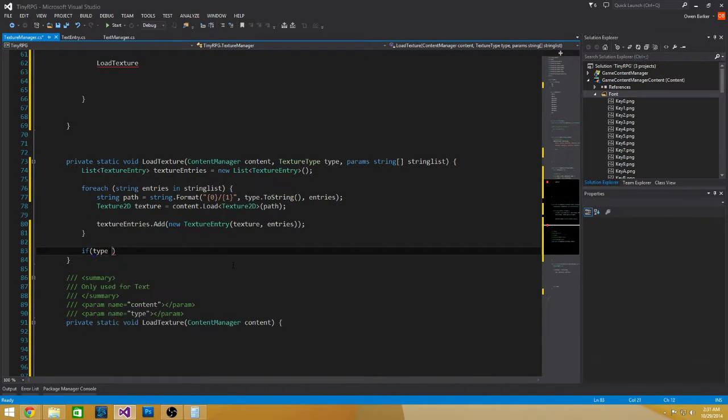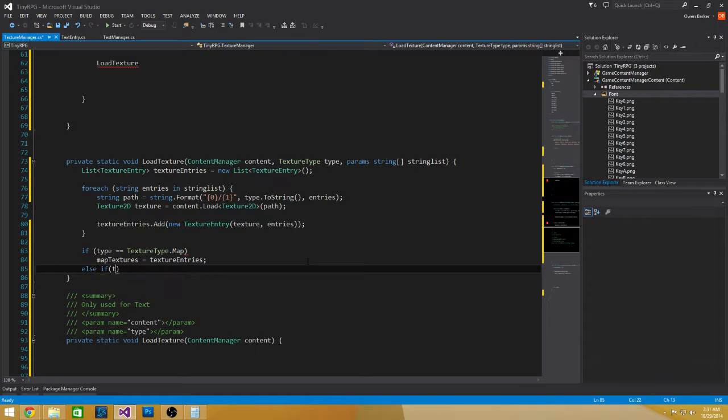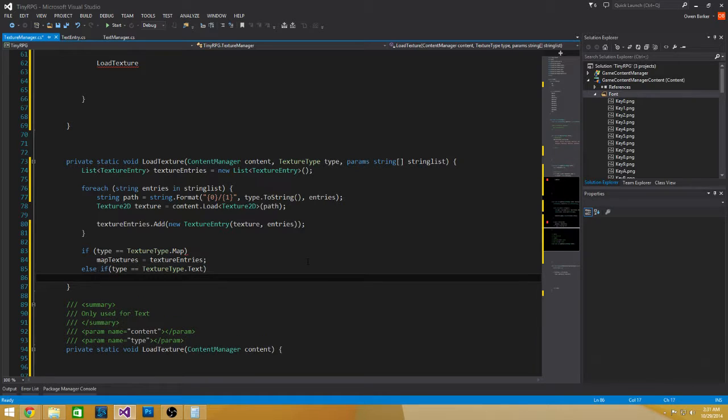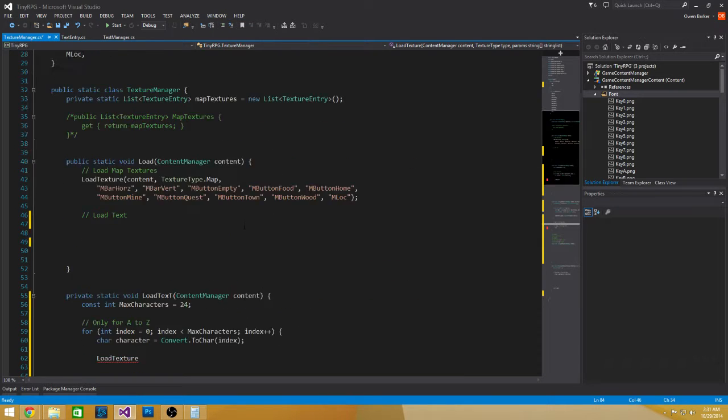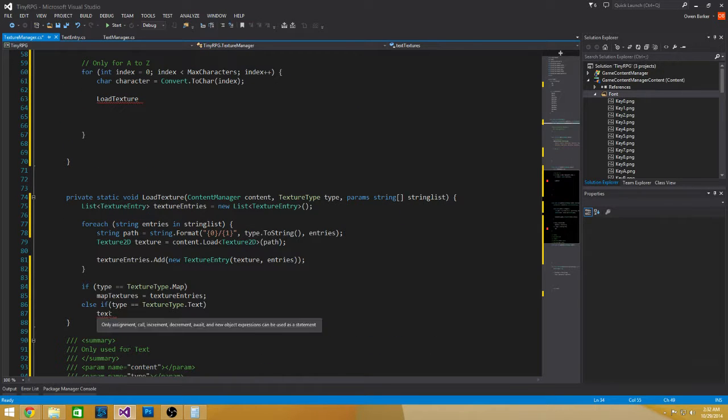Now if type equals map, then it's going to be map textures equals texture entries. Else if type equals dot text, then it's going to be textures equals texture entries.